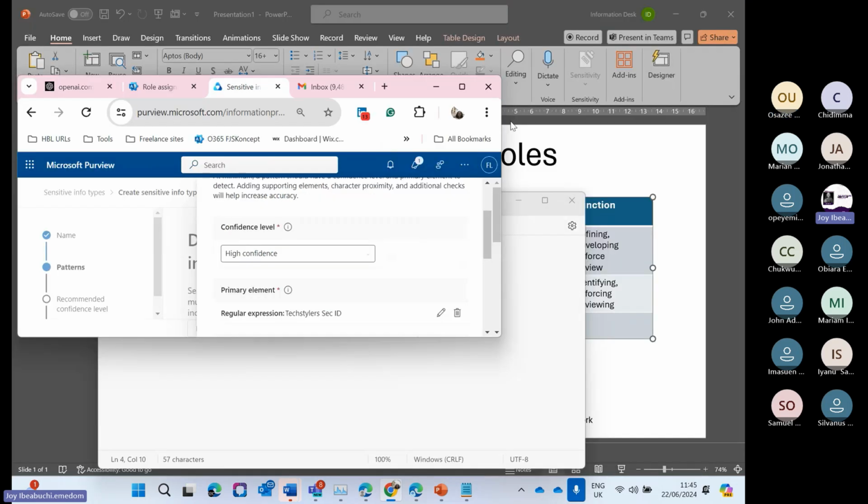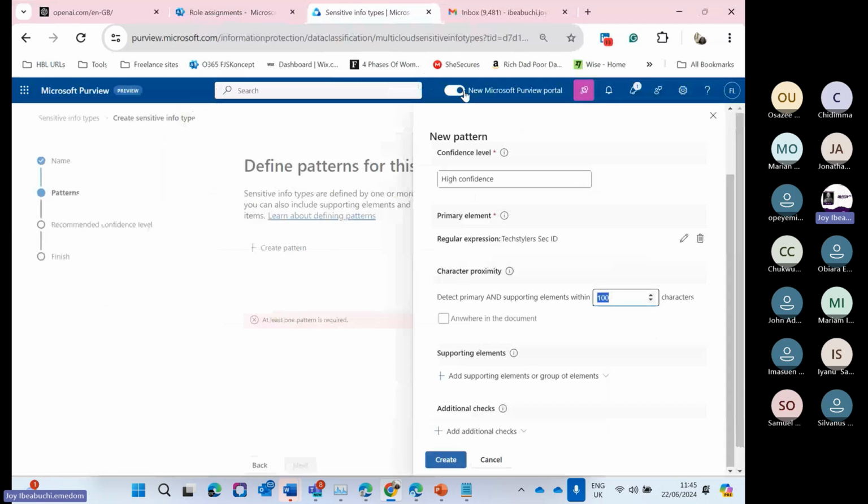I'm saying the concept of character proximity is you trying to make sure that your pattern is able to detect. So you are thinking, where would they use this sensitive information? Oh, they can use it in a chat. If they use it in a chat, they can paste 1,000 words in a chat just to hide the employee ID. Again, for our example, if I'm doing a credit card, the credit card number is already long, so I won't even say 100 characters. I will increase my character proximity because the credit card number in itself is long. But in this example, the employee ID is only 6 characters, so I'm saying that you would find this within every 100 character proximity, because the sensitive information type I'm trying to detect here is just a 6 character ID.